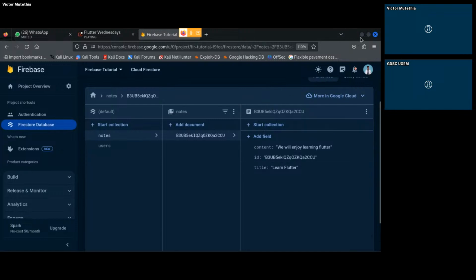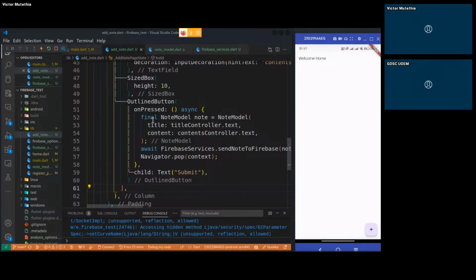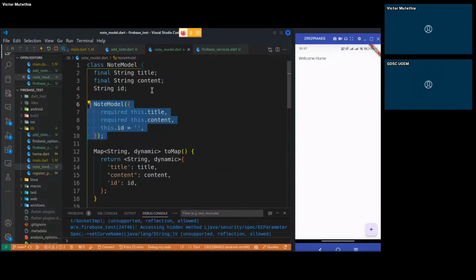So you can see the advantage of having a model is that you don't have to worry about the spellings of all this, like the content, the ID, the title. The moment you just created your model and you certified everything is okay over here, any place that you want to create a new note, you'll just be calling this note model. You just be creating an instance of note model.